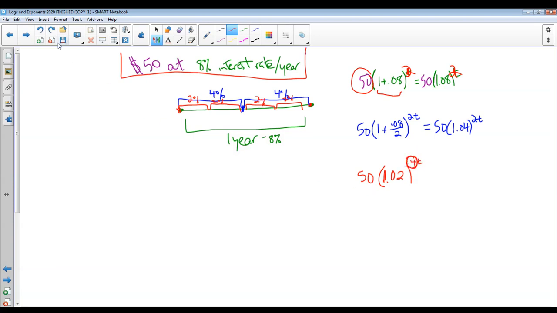So it balances out. The more we compound, obviously, the more we're going to make, right? If we have more that goes into our multiplier, that goes into our formula, the bigger the number is, the more we're going to make on the other end. So now let's say we chop this up into 365 pieces. I'm not going to do that math, but this would become 1 plus 0.08 divided by 365. So we would take that 8%, cut it up into 365 tiny little pieces, and then compound it 365 times a year. So every day we would be compounding. You can probably guess where we're going with this.